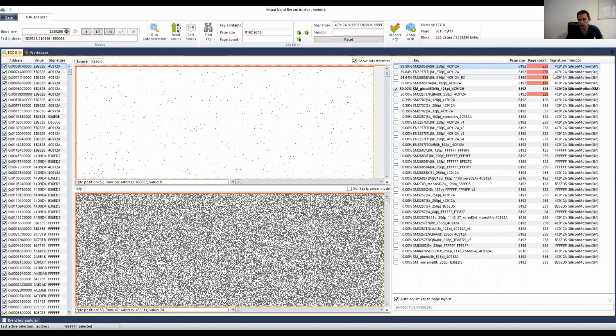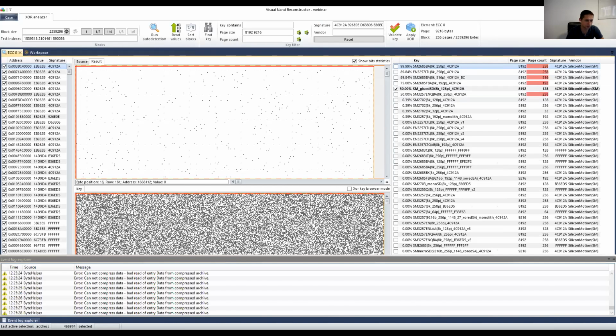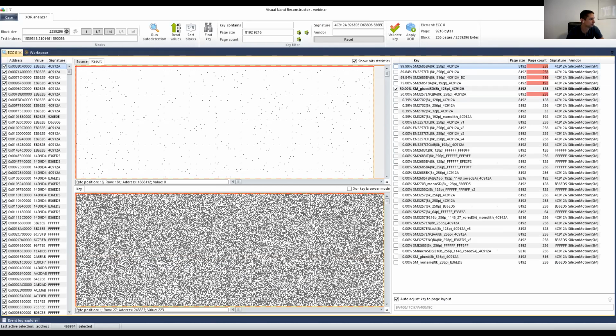Okay, so I should remember the name of this key and just import it into the workspace. Let me just quickly do this.